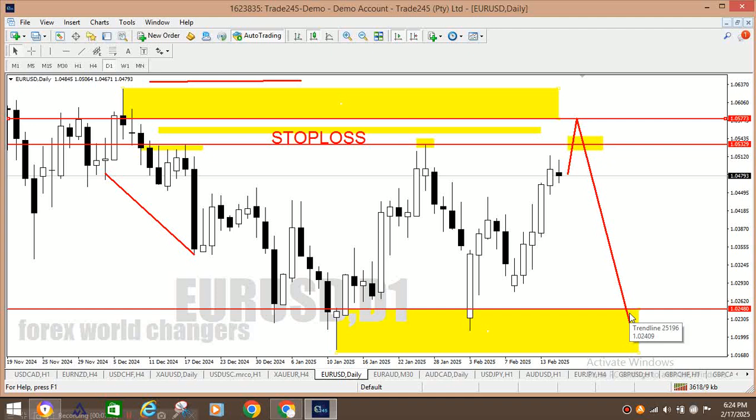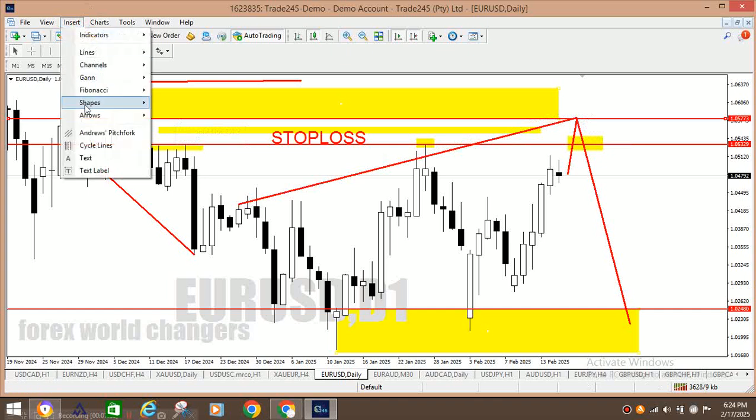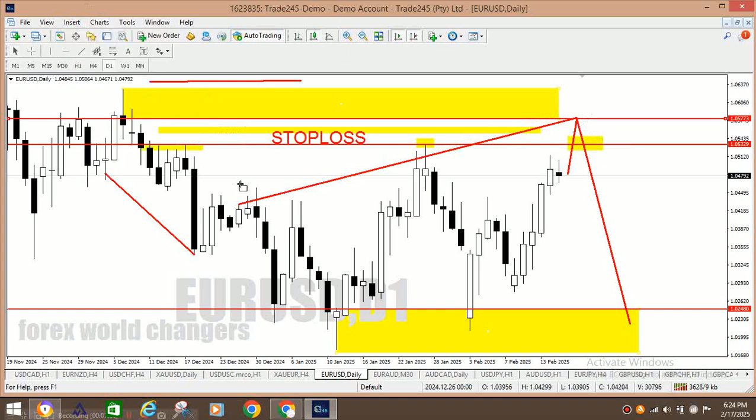Not just that, if you look here, this low and this low, it's already showing us some sort of a 3D approach. So this is the first touch, second touch, third touch. So the third touch has to be here. Let me highlight it for you. So we have a lot of confluent things that are saying that the price has to come to this zone.